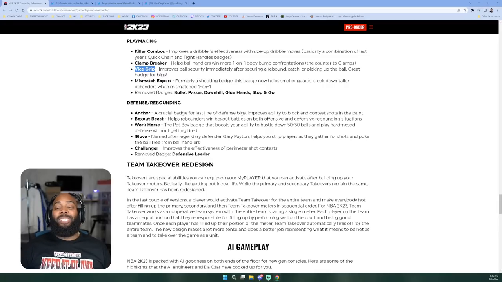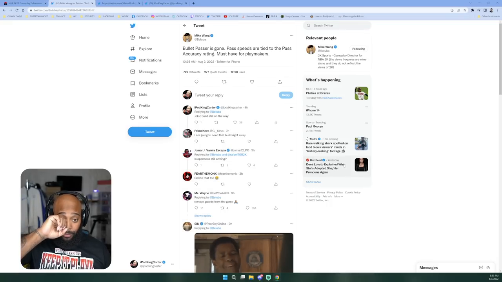All right. Mismatch expert, we already talked about that. How do y'all feel about bullet passes being removed and just moved into the attributes? I don't like it, 2K. Come on. Bring it back. Seriously? Yeah. But it saves us badge points. Needless badge points. How do we know that? So this is how we know. Bullet passer is gone. Pass speeds are tied to the pass accuracy rating.